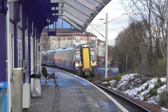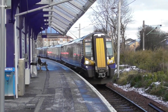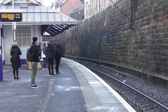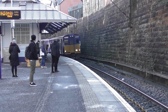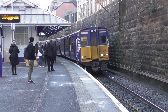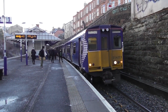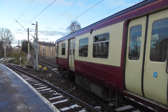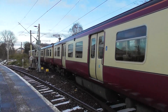It runs in a balloon loop from Glasgow Central to Cathcart, serving on its route Pollock Shields, Queen's Park, Hampden, Pollock Country Park, and of course Cathcart, with tightly spaced stations with 3 trains an hour at off-peak, aka 1 train every 20 minutes, supplemented with services to and from Neilston and Newton. Like its proposed Edinburgh counterpart, there have been proposals to turn it into a light rail or metro line with the proposed Glasgow Metro project, but for the time being, it's remaining as a heavy rail line.